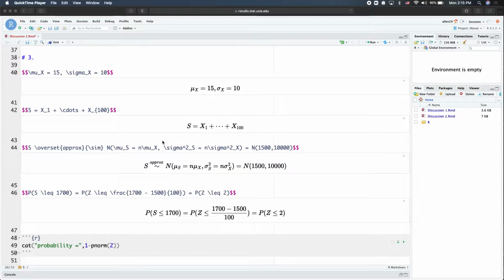So the reason why the sum of x_i from 1 to 100 is equal to n times mu, like the mean and the standard deviation are both multiplied by n, is because you're adding all of them together, right? Whereas before, when you take the average, you don't have to multiply by n. So if it is the average of them, then you still have to divide it by n, and then it becomes mu of x bar. As the previous question, mu of x bar is just equal to mu.